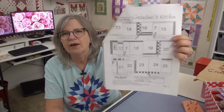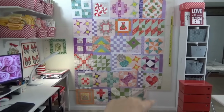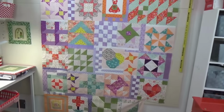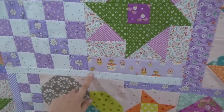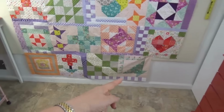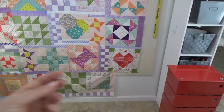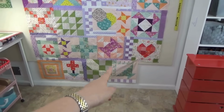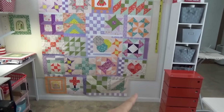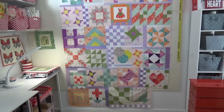All right, so speaking of colors, for the last block, here's the diagram. So we're on number 25. Let's take a look first at what colors I might use, picking fabric for the very last block. Yay, it's a smaller block, so there's actually 2 strips on top and 1 strip on the bottom. I'm thinking that I need to use this blossom white for the white part of the block. There's the checkerboard, but I think I need that in that block based on the fabrics down here. I don't want peach, and that one's really busy, so I don't want to repeat that. Well, this is that ballerina pink, rather. So what I'm thinking is I'll use that white, and then I'll pull in 2 other colors, and we're going to take a look at what those could be.